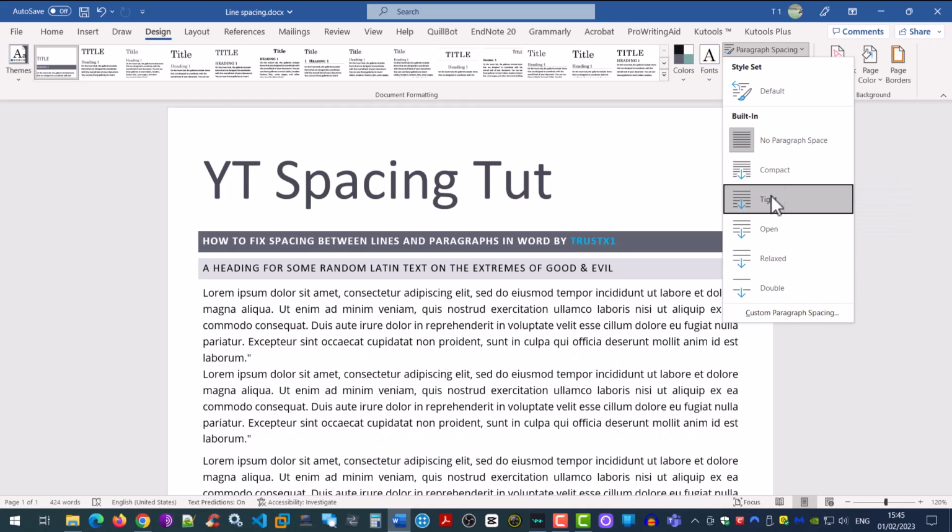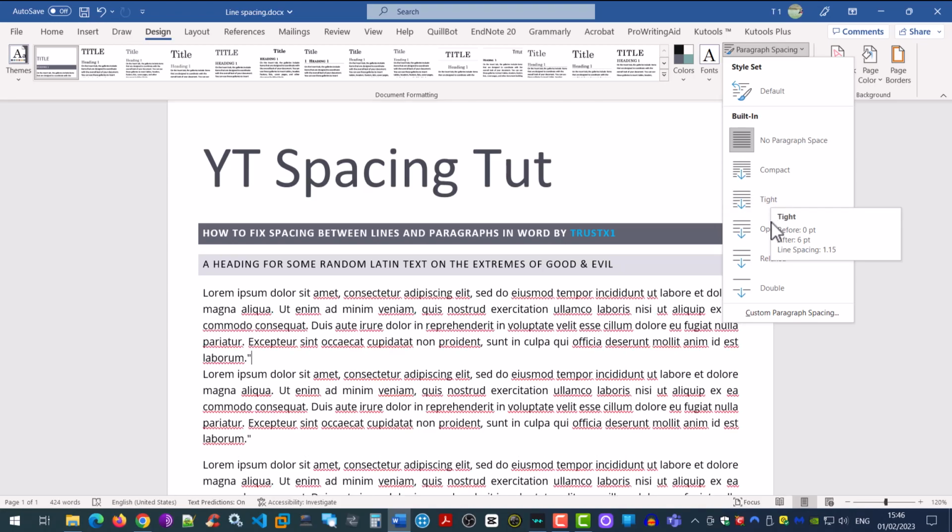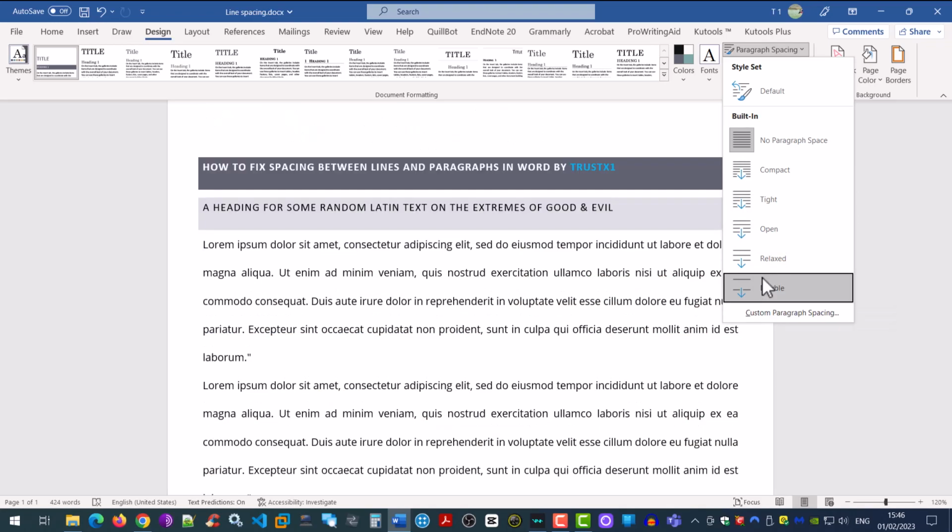If we look at the tight preset, this time we have 6 points after each paragraph and a line spacing of 1.5. If we look at double, now we have 8 points after each paragraph, so that's the space between each paragraph, and a line spacing of 2.